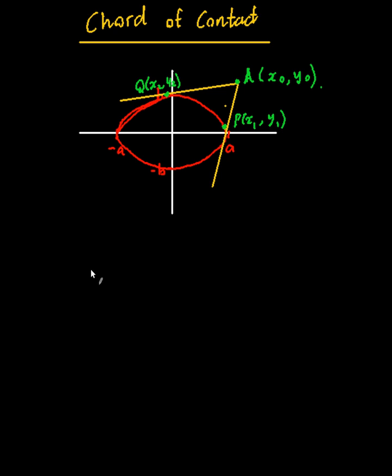In this video I'm going to be showing you how to get the chord of contact for an ellipse or a hyperbola. The thing that I've drawn over here is just in the case of an ellipse, so in the case of ellipse I have x squared on a squared plus y squared on b squared is equal to 1.